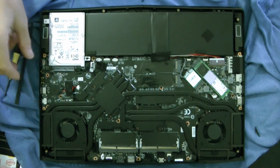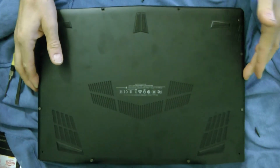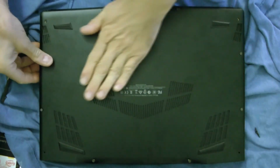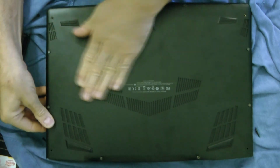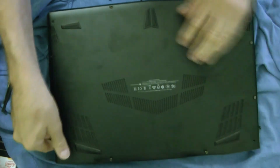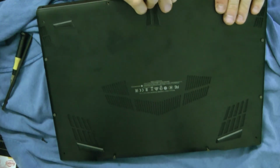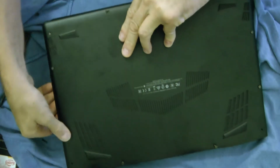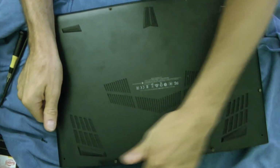So we're just going to go ahead and button it back up. Get our little thing, put it on here. You got to be careful with this because this is aluminum, and you know, it's metal, so it could bend. You just put it down, snap it in, and grab it here. Snap it down. Just be very careful. You'll be okay. You don't want to break any pins. These things have these snaps on, but it looks good.